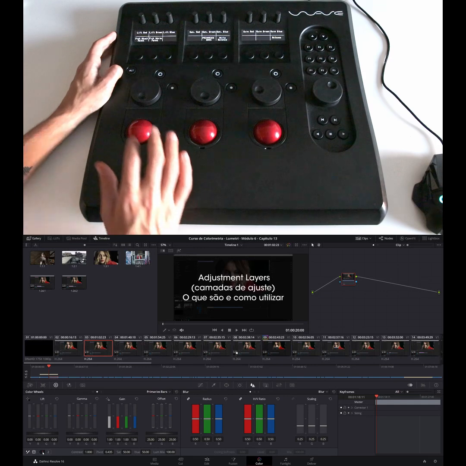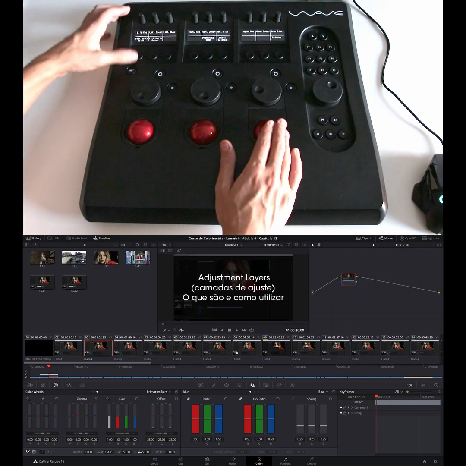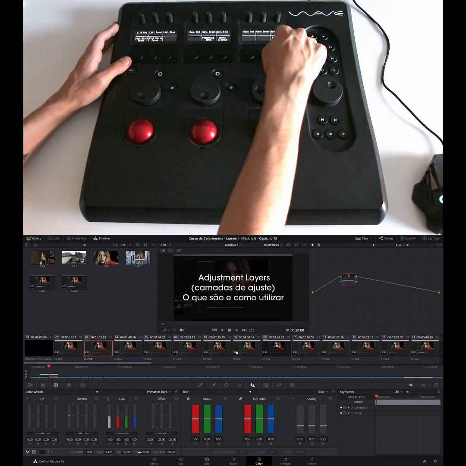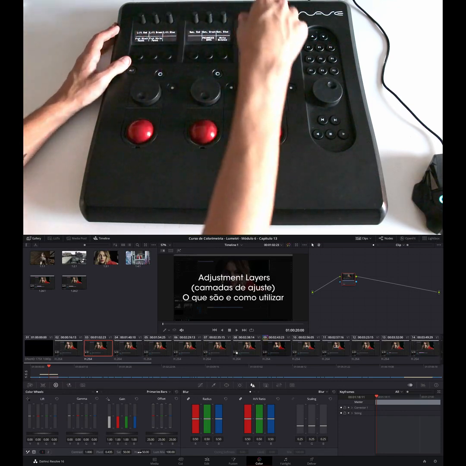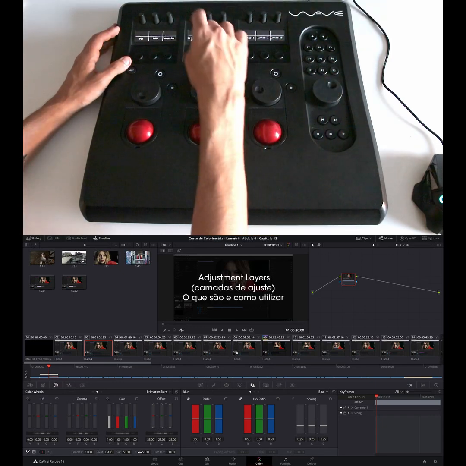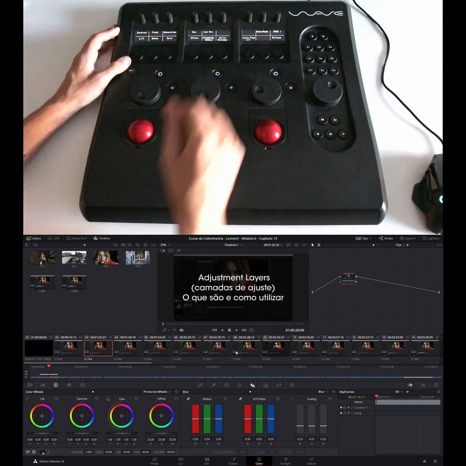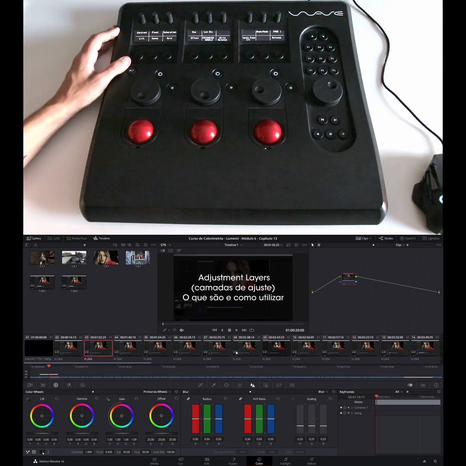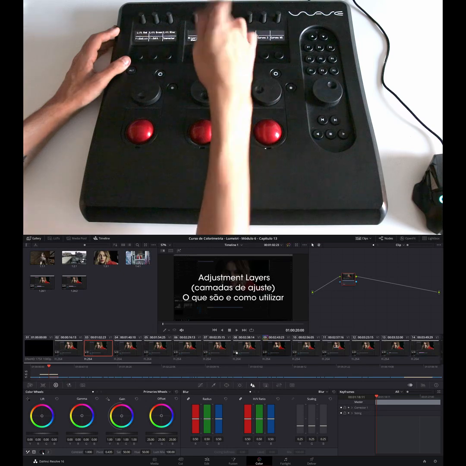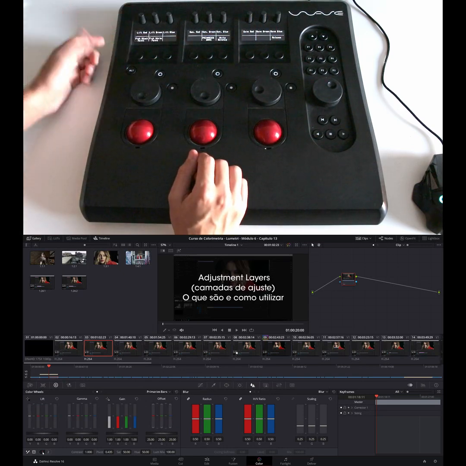On this, I just prefer not using these controllers because I already have these here, so it would be like putting more banks here, you need to change the banks. It's faster, come here and go to primary wheels and use here. Okay, it's faster than bringing more banks. So go here, go to primary bars, and just use it for primary bars.